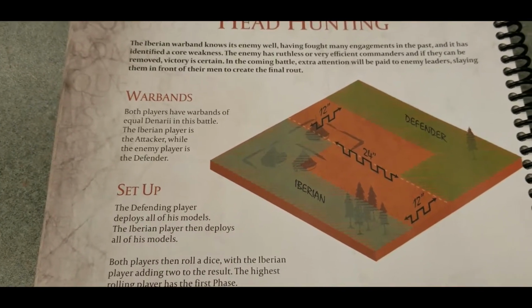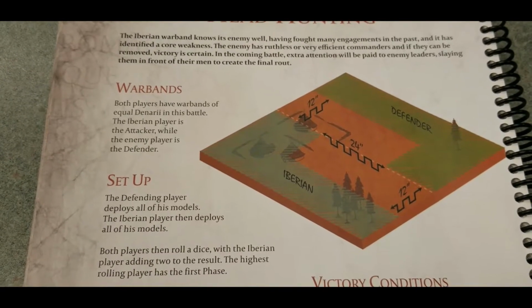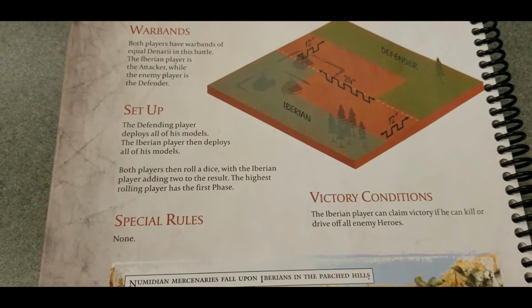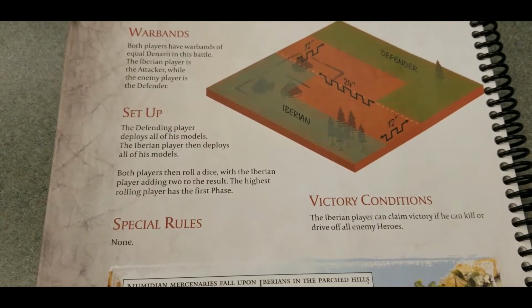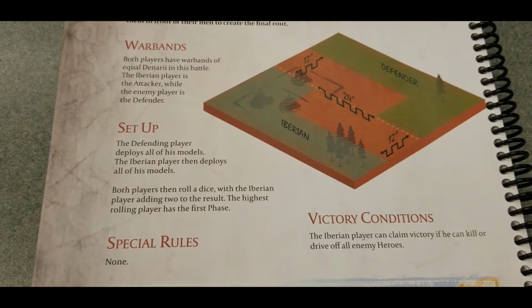Both players, as normal, have equal denarii. The Iberian player is an attacker here, and the enemy player is obviously the defender, as it says. The defending player deploys all their models, and then the Iberian player deploys all their models. And that's actually a really cool consistent thing across all three of the Iberian scenarios.